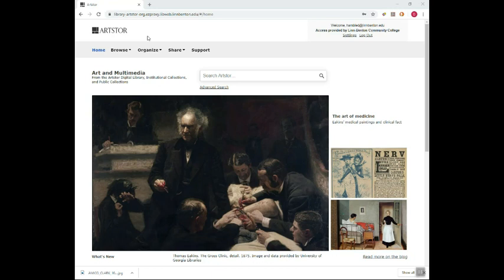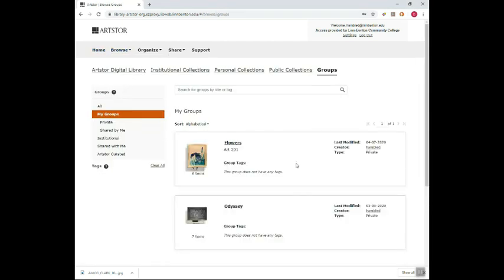So mostly today we'll be talking about groups. That means groups of media images, a place to save them into one collection. You can kind of think of it as a file folder to collect them in. And so to see, for example, what groups I already have on my account, I go to the Browse menu here. I scroll down to Groups and click on that. And you can see I have two groups here. One is about flowers and one is about the Odyssey. You can also see that these are both private. That means that only I can see them.